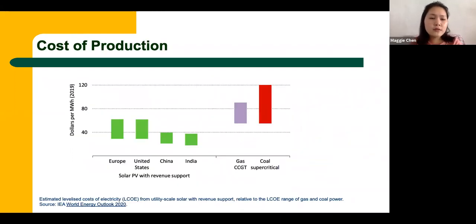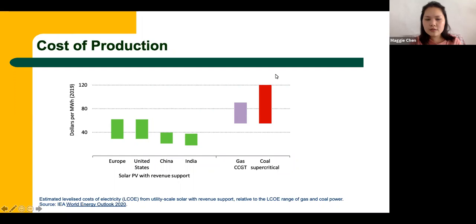And now if we're looking at the cost of production between the different sources, we have our natural gas in purple here. The amount of money it takes to produce 1 megawatt hour is around 60 to maybe $90 per megawatt hour for gas. For coal, it's around 60 to $120.